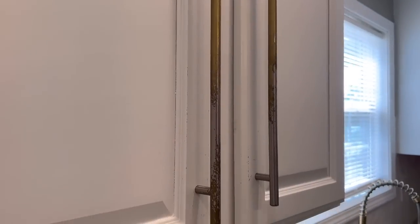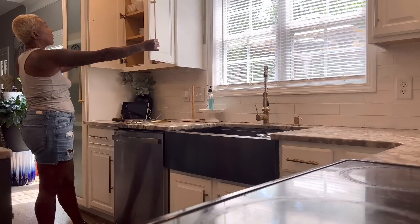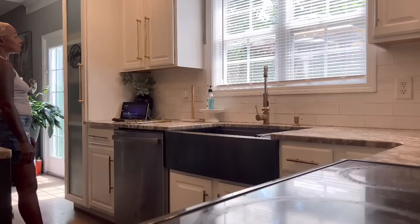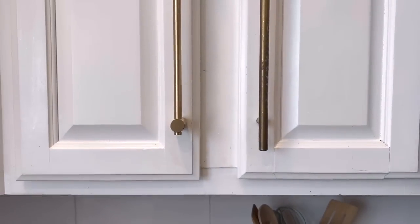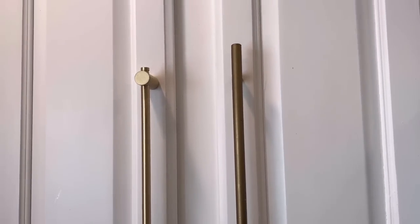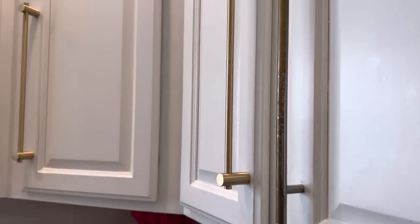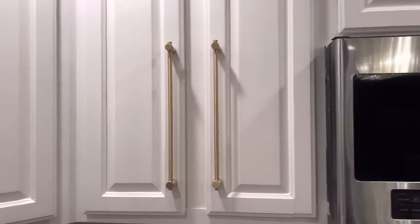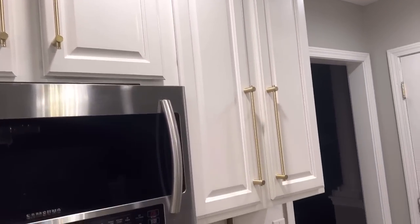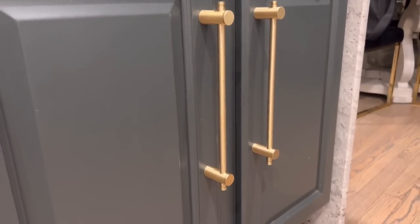Let me show you the before on this particular cabinet, and then I'm going to show you what it looks like after. And I'm actually going to save you the headache of watching me change out everything. I'm not going to do you like that. But look how beautiful. That is so beautiful. Look at the difference between the old cabinetry hardware and the new cabinetry hardware. Still oversized, still sleek, still gives me that wow factor without being so in my face. So here is the finished look of the cabinetry pulls installed. I have like two more that I need to install, but we have to get two longer screws.